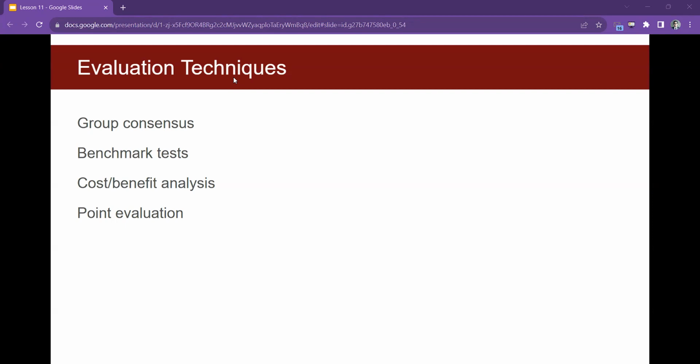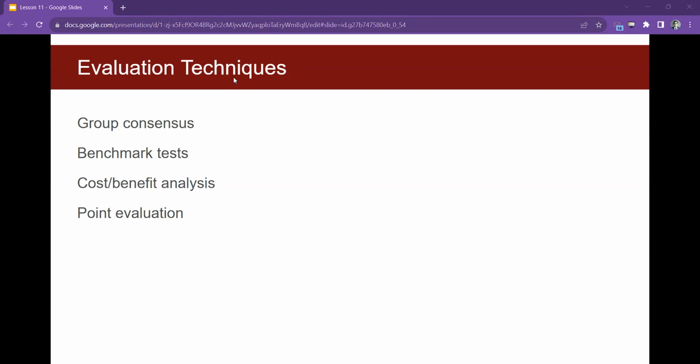The first one is group consensus. A particular group is charged with the responsibility of making the final evaluation and selection. Team members will discuss the options until they reach an agreement.